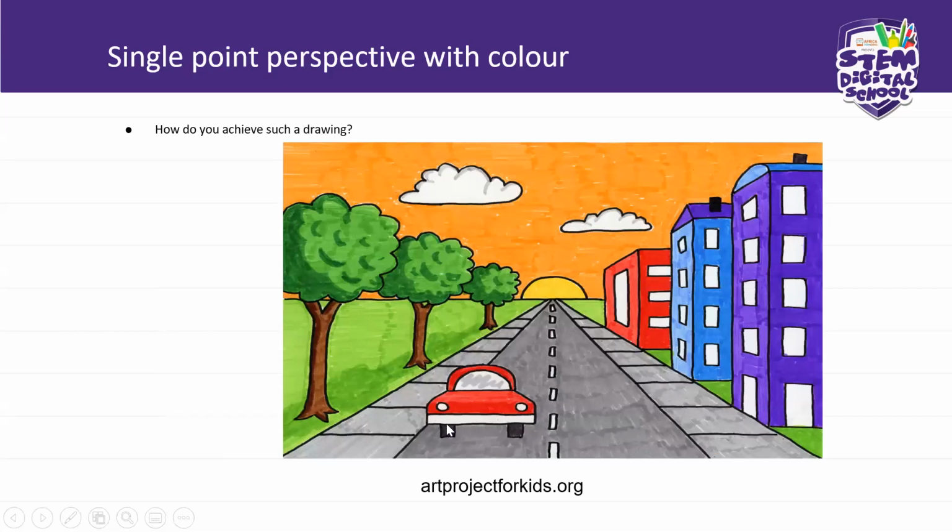This is the road. You see there's the sun down there. This road looks like it's disappearing into the sun. And these buildings, they are getting smaller and smaller in size. If you look at this building here in front of us, it's big, but the next one is smaller. And even the trees are getting smaller and smaller. Okay, that's why we call the point at which the drawing ends the vanishing point. They seem to be vanishing.